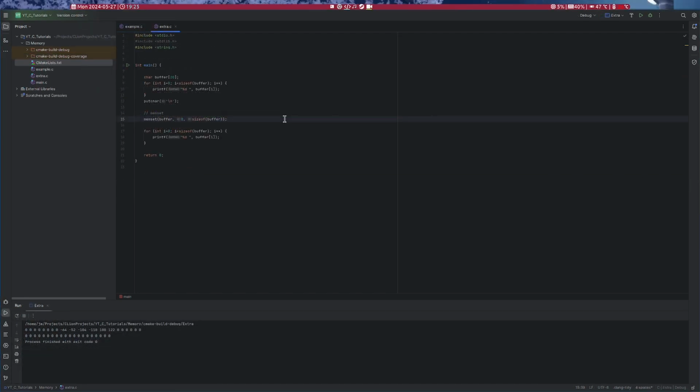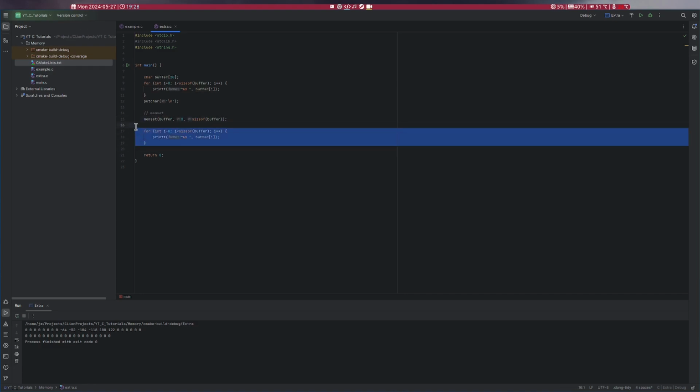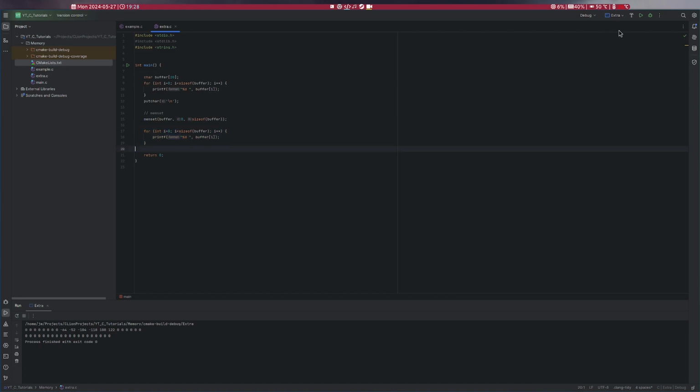This is an extra part of the material, and I will show you 3 extra functions for memory manipulation. First function is memset. Memset fills the first, in this example, 20 elements with 0 in memory. In this example there is a buffer, and we print it.